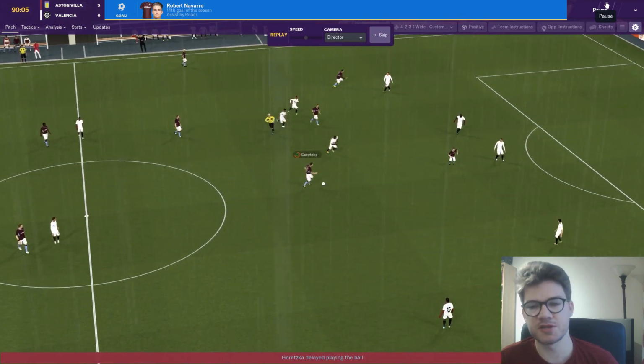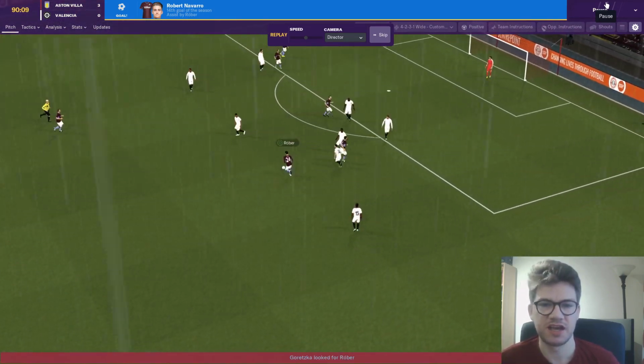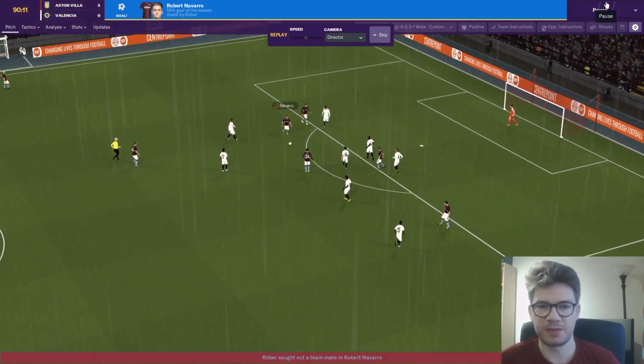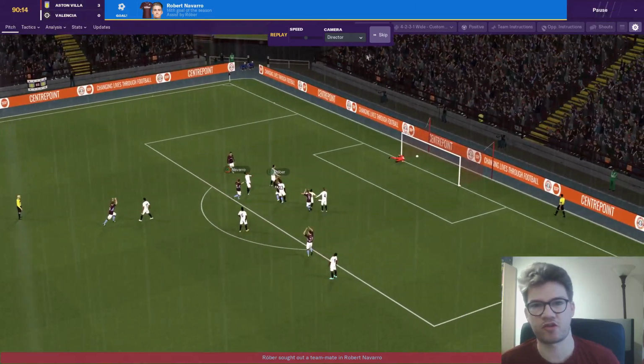Brilliant play. Robert comes on, gets an assist. End product central. Well, he's just dynamite at producing things. And a brilliant finish from Navarro. It's 3-0.